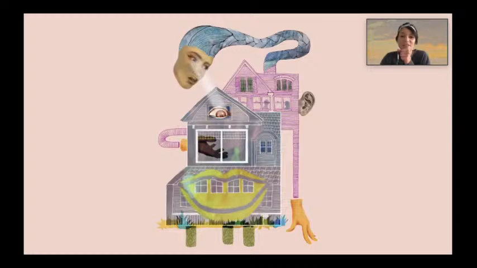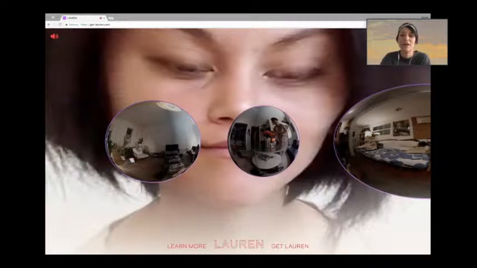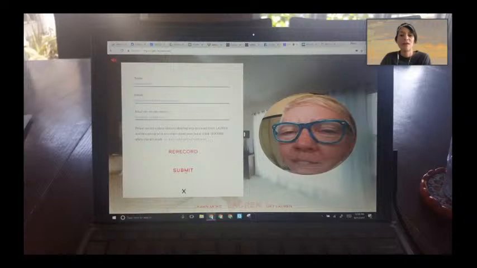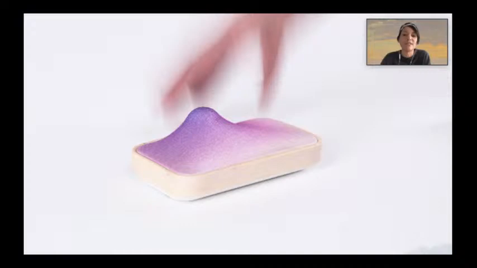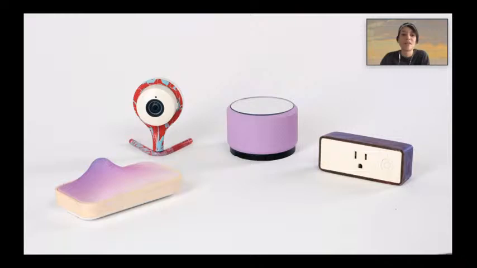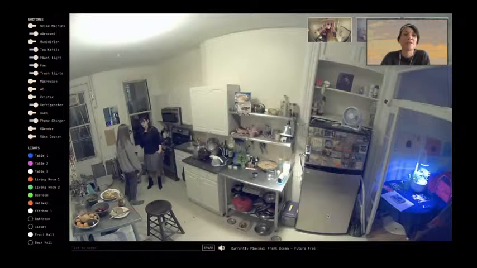So I devised a plan to try to become Alexa, a human smart home intelligence for people in their own homes. And I made a website, getlauren.com, and anyone could go there and sign up to get Lauren in their own home. And the performance would begin when I would install a series of custom designed network smart devices, including cameras, microphones, switches, door locks, faucets, and other appliances. And then I would leave and remotely watch over the person 24 hours a day, controlling all aspects of their home, attempting to be better than an AI because I could understand them as a person and anticipate their needs. It's kind of like this.